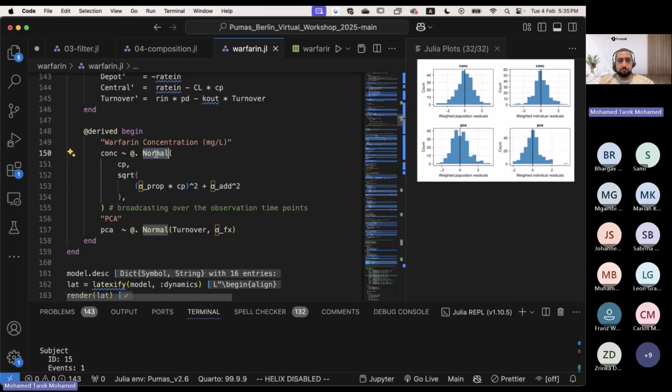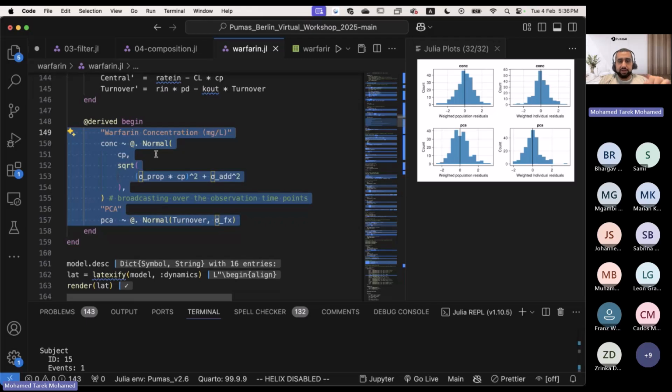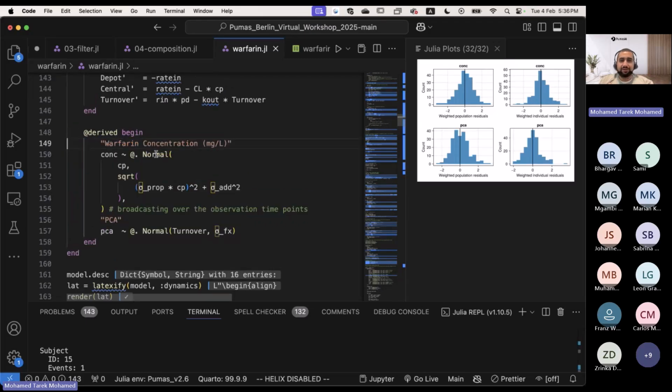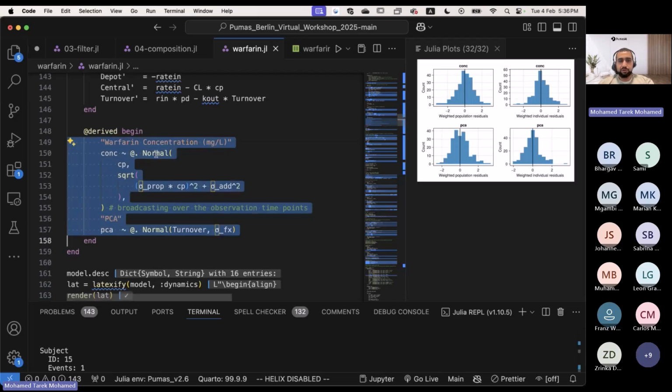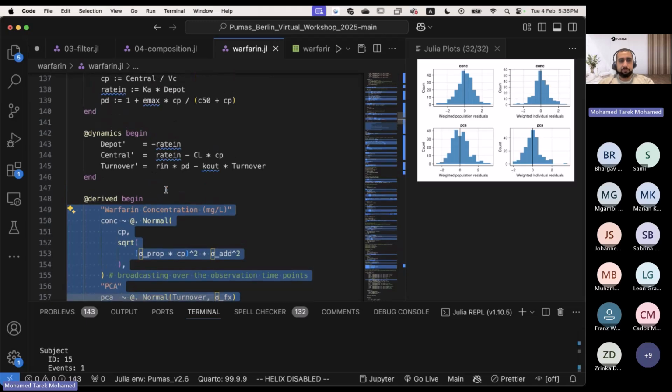This is a very nice piece of work that I think might also be published soon, is my understanding. But the idea is that FOCE in Pumas works even for non-Gaussian responses, essentially. And so you can have different kinds of distributions, and it might still support FOCE. Now, in some cases, you still cannot use FOCE, at least not yet. We have some other generalizations being worked on. But for example, if you have censored or truncated, you would have to use Laplace. FOCE would not be supported in this case. So there are some distributions still that are not supported by FOCE.